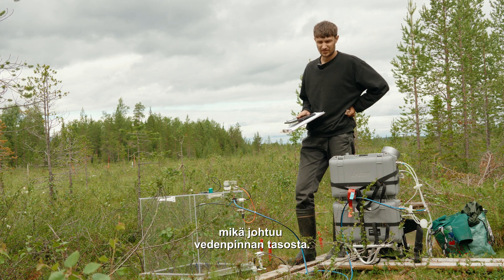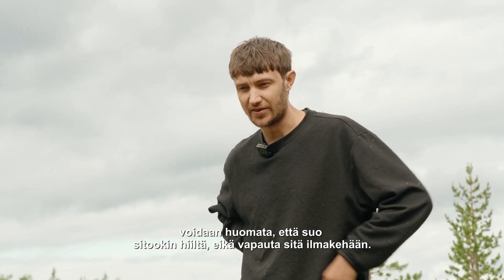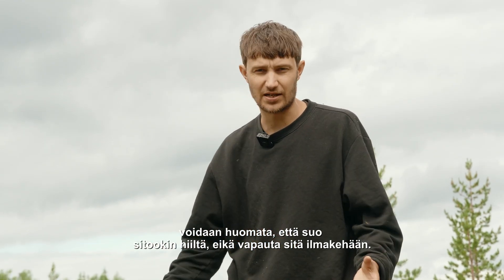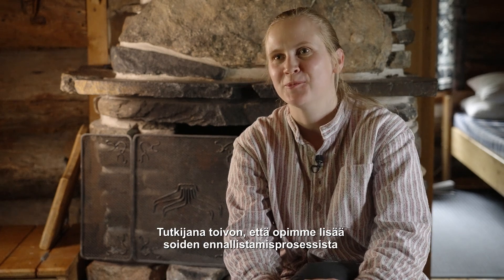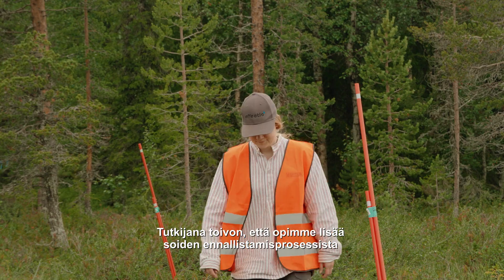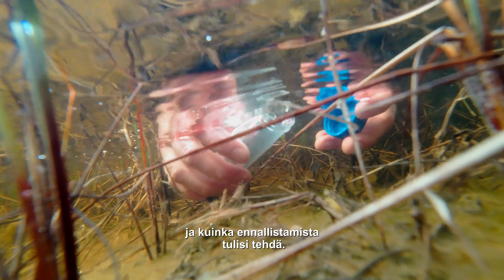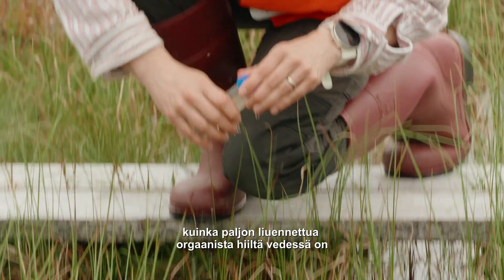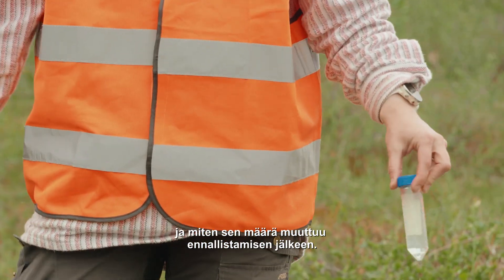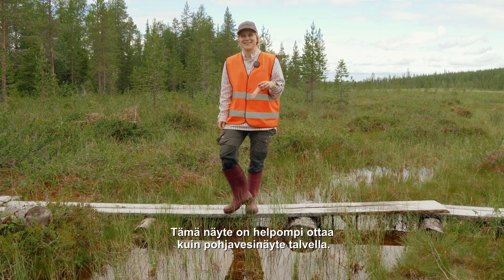The carbon balance at the end of the year shifts quite easily depending on the height of the water level. This site is almost certainly a carbon source at the moment, but if you just decrease the respiration rate by a little bit, you might find that actually this peatland is now fixing carbon rather than releasing it into the atmosphere. I'm really excited about this project as a researcher — I hope that we learn more about the restoration process in peatlands and how restoration should be conducted. With these water samples we can know approximately how much dissolved organic carbon is in the water and how this changes after the restoration process.